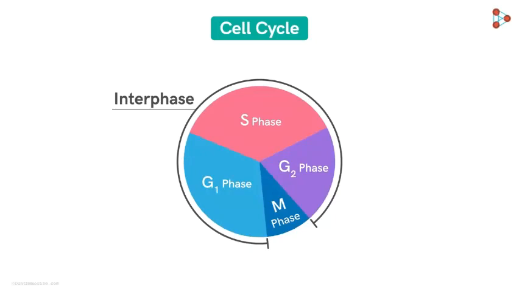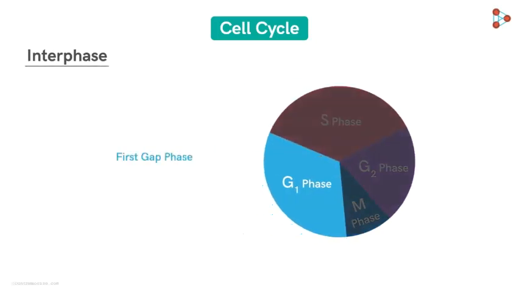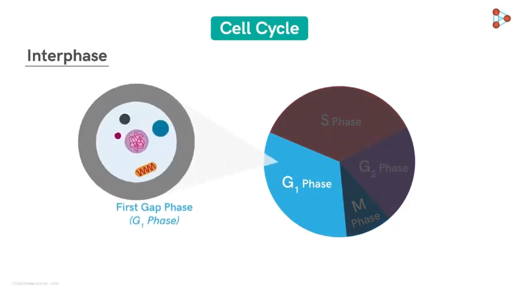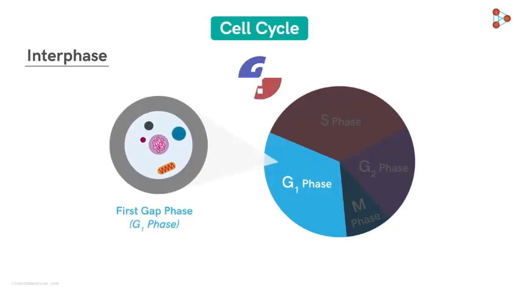The first stage of the interphase is the first gap phase, abbreviated as G1 phase. This is the first phase occurring in interphase, hence the name first gap phase. It corresponds to the interval between the M phase of the previous cycle and the S phase of the current cycle. Since this is the first stage of the preparatory phase, and the phase which precedes synthesis of DNA, what do you think will be the activities of the cell?